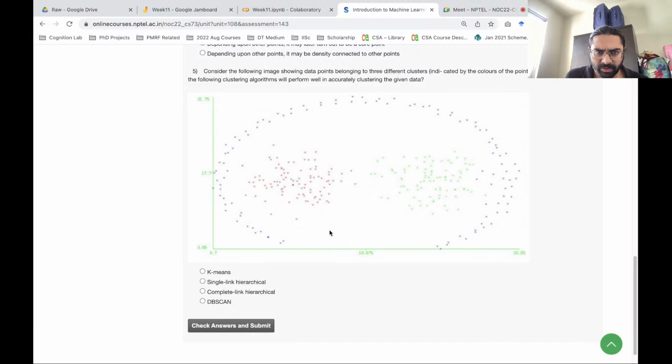But one doubt. So when you said DBSCAN, you're looking at density and seeing that okay, these two are more dense and so on. But how would you just cluster these points only? Like you can't just say choose these points first, cluster them, and then remaining are the other ones, right?